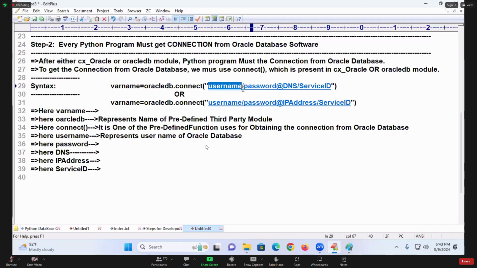In my system you have seen it: System. The hardware engineer installed it on my system with the username System, and the password he gave was Manager. Next, it represents the password of the Oracle database. Are you able to follow?